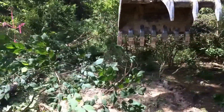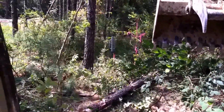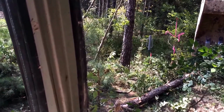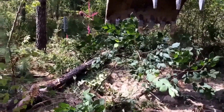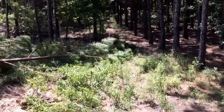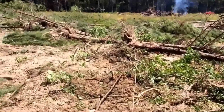I like that one. And I was hoping to try to sort through the stuff as I knocked it down and actually stack some good stuff to the side and maybe find a way to get it to a mill, but I don't know that I'm going to be able to. I'll see what I can do with it, but I'm not going to waste a whole lot of time trying to get it. Anyway, got y'all an action shot. Hope you like it. Holy cow, this is awesome. My biggest regret with this place now is that I didn't buy this excavator sooner.